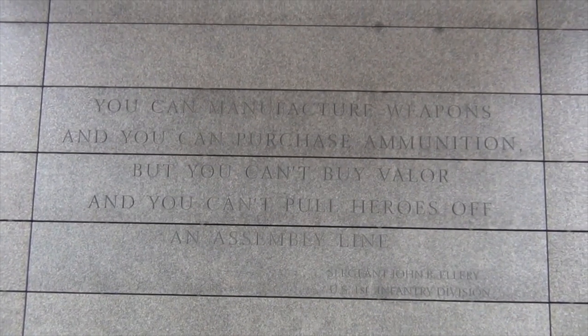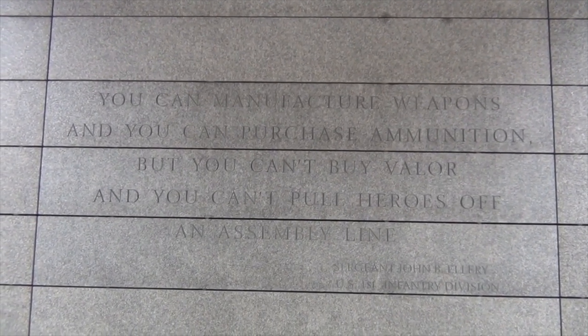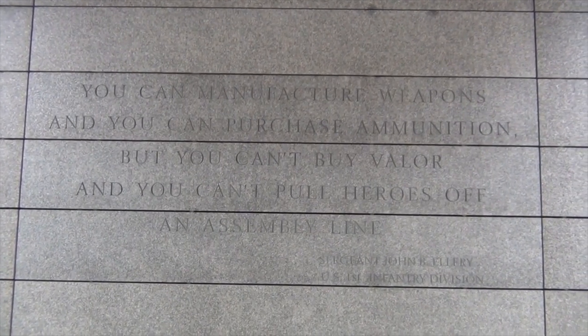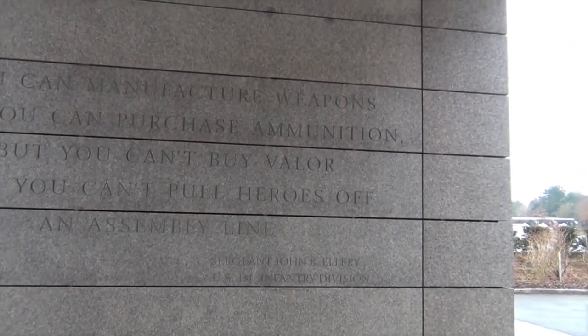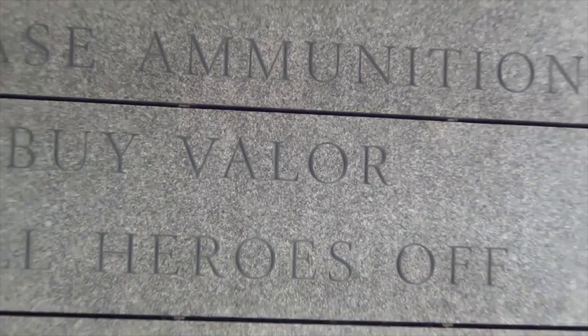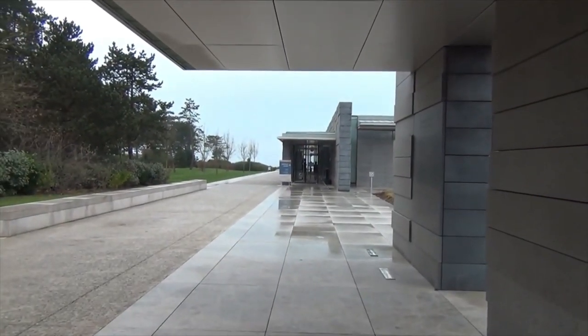You can manufacture weapons and you can purchase ammunition, but you can't buy valor and you can't pull arrows off an assembly line. A sergeant said this. Well, valor is, you don't ride valor like these guys. It's not English. And so here at Omaha Beach, apparently this is American soil. They sort of bought it.